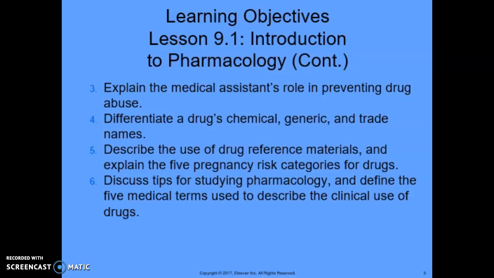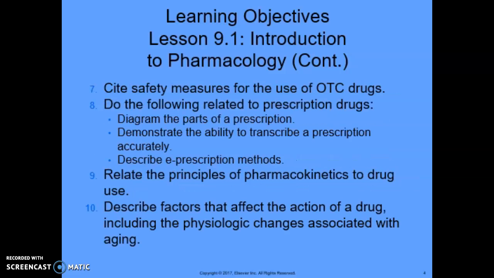Explain the medical assistant's role in preventing drug abuse. Differentiate a drug's chemical, generic, and trade names. Describe the use of drug references and materials, and explain the 5 pregnancy risk categories for drugs. Discuss the tips for studying pharmacology and define the 5 medical terms used to describe the clinical use of drugs. We have a few more here.